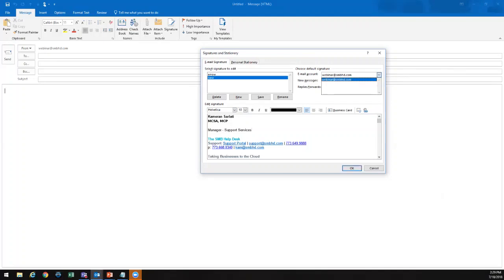Now, you can link it to different email accounts, again, if you have that in your Outlook application. For new messages, I like to have it in all new messages and replies. It's easy for clients, team members, and prospective clients to get in touch with me, and I always leave that. So I already had a predefined one. I took it there, which is nice, and I'll show you what you need to do in case you're on a brand new machine and you're doing a fresh install of Outlook.